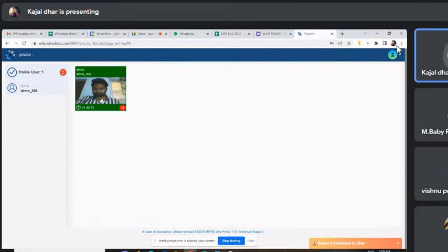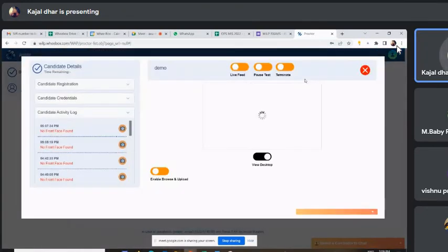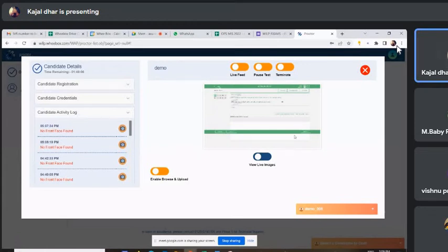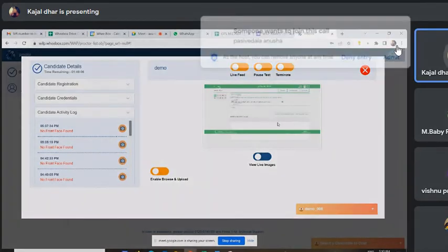One more thing I want to show you. When I go to the live view, you can see the live feed of the student, and you can also see their test screen, which is what he or she is attempting. This test screen is blurry, and you will not be able to read it. There is a reason: many times students are proctored by their own faculties, and we don't want faculties to help the students in any question. So for security reasons, we keep this blurred.